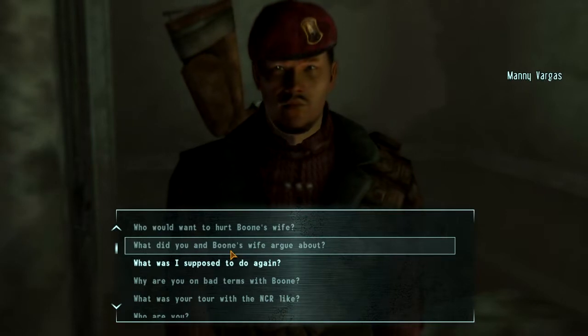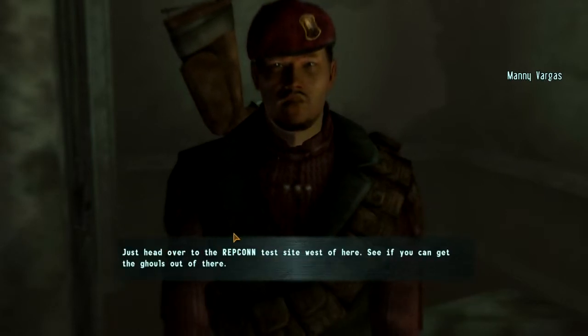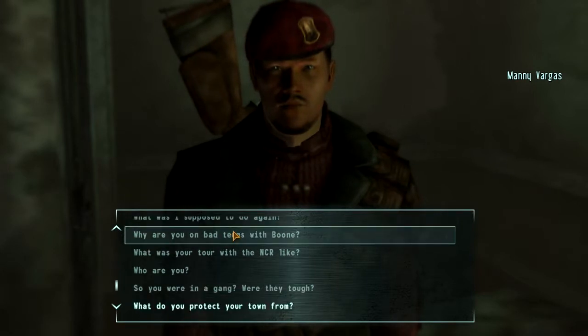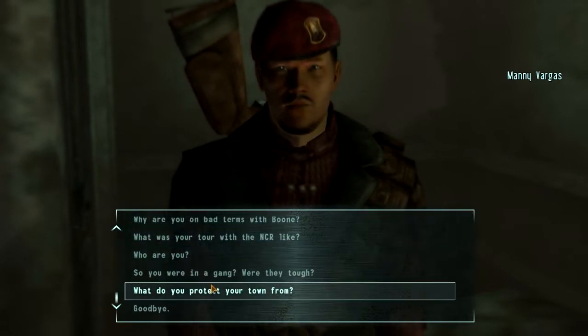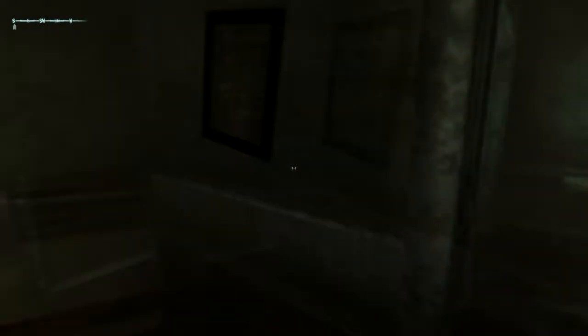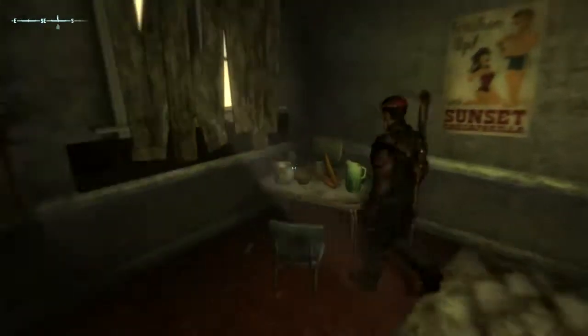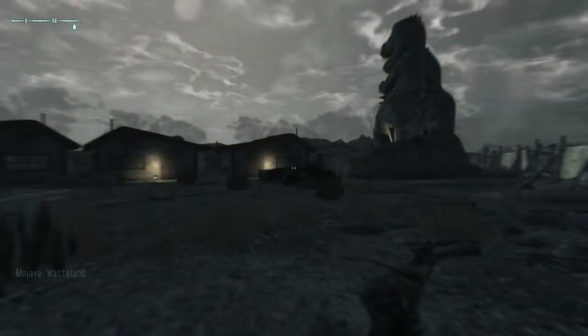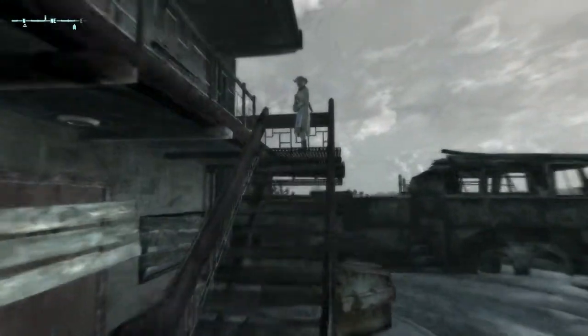I'm sorry. Yeah, what was I supposed to do again? Oh, I really need to. Oh, Jesus Christ. Oh, no. Do I have to help them? Do I? Do I really? Oh, I don't wanna. I don't wanna go back there. It's a scary place. Well, not really, but. Oh, so annoying.